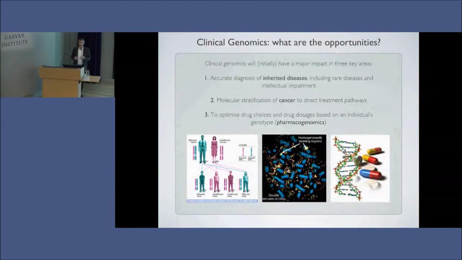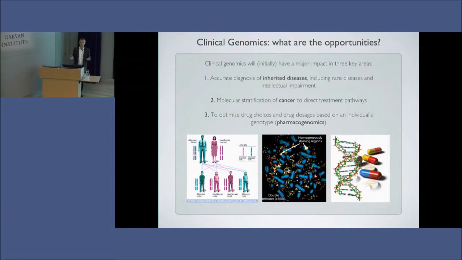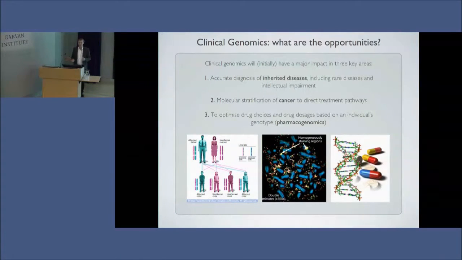There are really three main areas in which genome sequencing is going to have a dramatic impact on healthcare. The first of these is in the diagnosis of inherited disease. We think about rare diseases and think, well, any one of these diseases normally has a long and unpronounceable name. Yet most of us will know somebody who has a rare disease, and when you put all the rare diseases together, they're actually really quite common — individually exceptionally rare, but for that reason, we know extraordinarily little about most of those diseases, and there are no specific tests to even diagnose the majority of them. With genome sequencing, we've suddenly got the capacity to diagnose any of these diseases in a way that was inconceivable before. The second area is in cancer and the stratification of cancer.